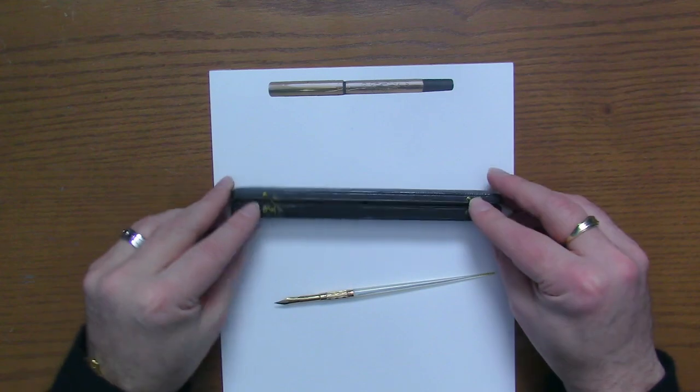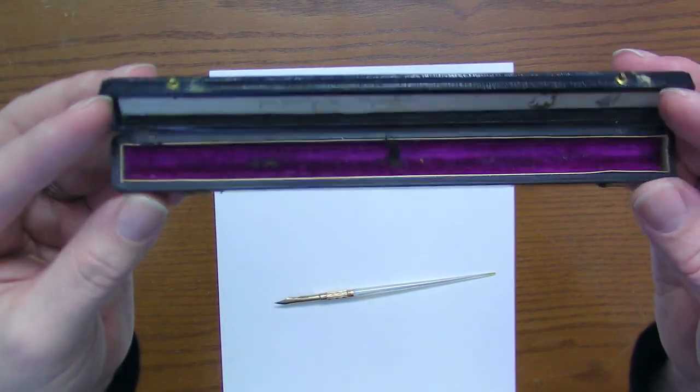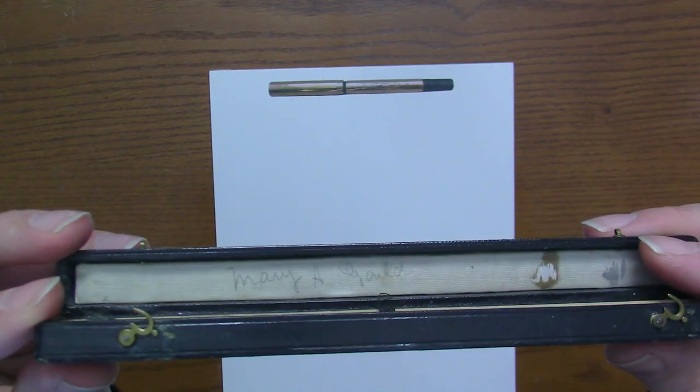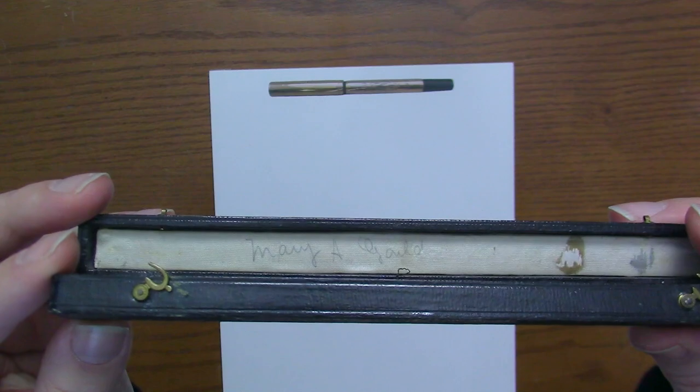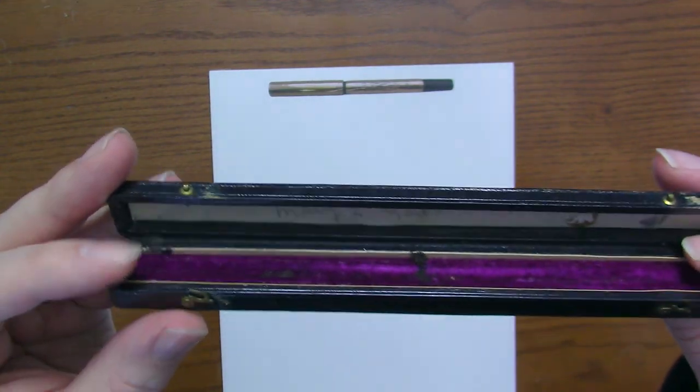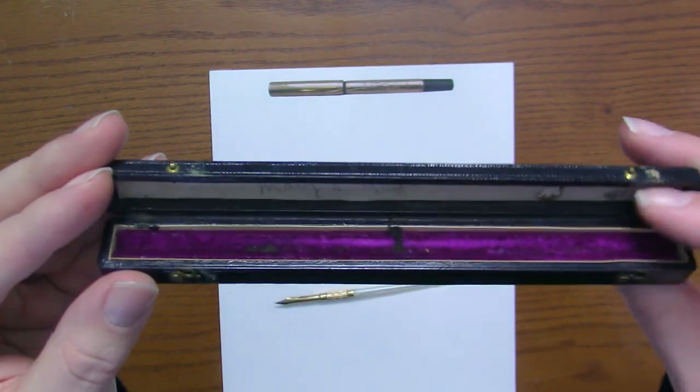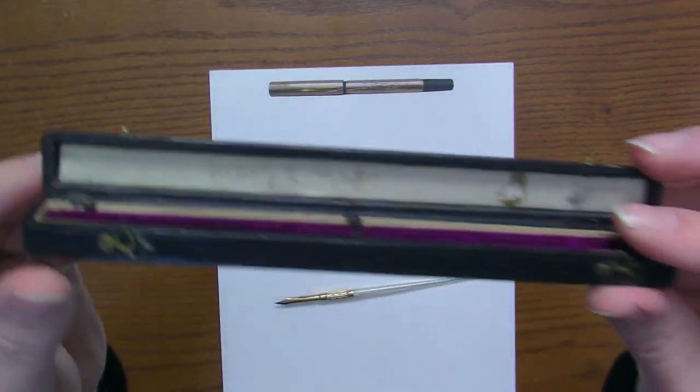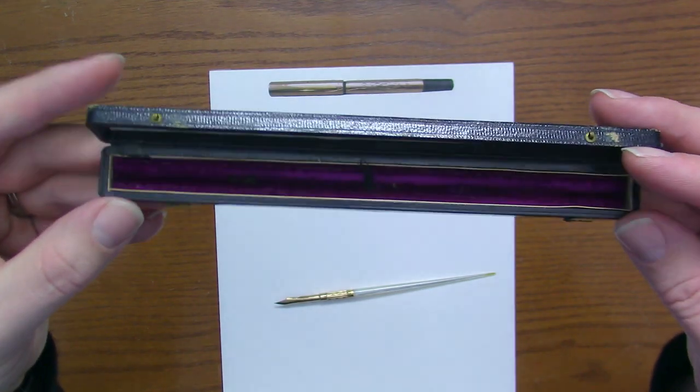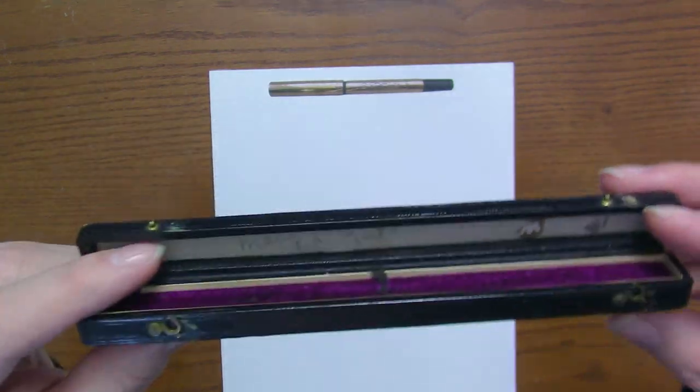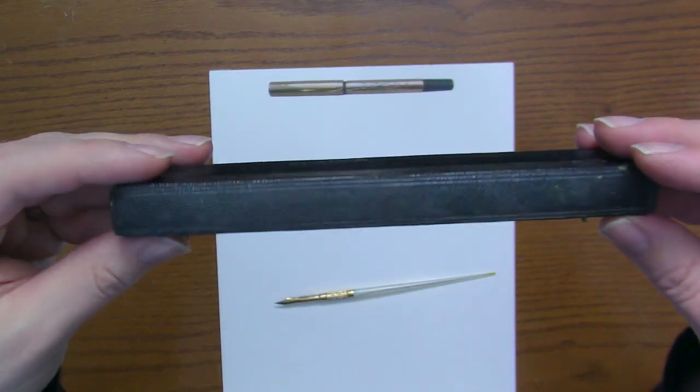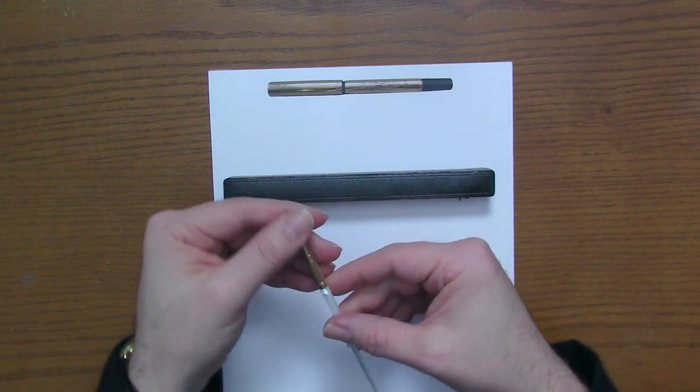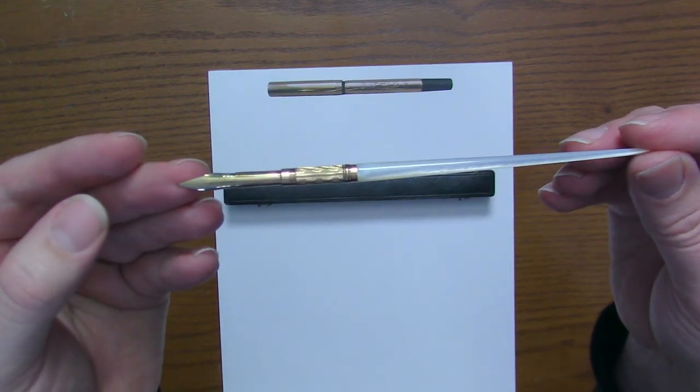Now, we'll take a look at the box on this one. It's your typical purple felt. One of the original owner's names, Mary Gould, is written in there in pencil, interestingly enough. Typically, these would have something in the top that would also have the name of the manufacturer. So it's hard to say, we could be missing a piece here. This could have been just a generic box. But again, these pens were only made for two years. So anything's possible.